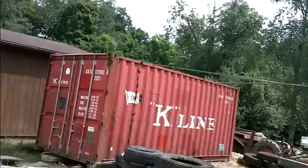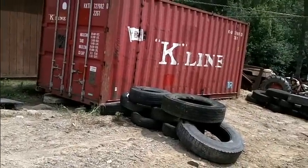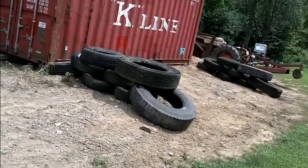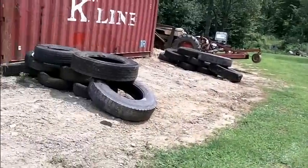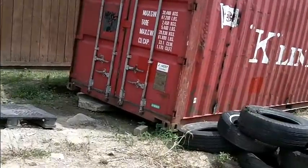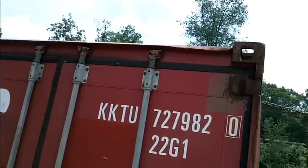One thing I want to tell you is this is the cheap way to roll it over. It's a lot cheaper than renting a crane, but if you can see, I got tires lined up right on the supports on them corners where them beams are the strongest, and we're just going to lay it right over on them tires. Then we're going to do it again, and it'll be down here on the ground. Then I'll pick it up with that rollback and move it back to where I want it, and it'll be inverted.